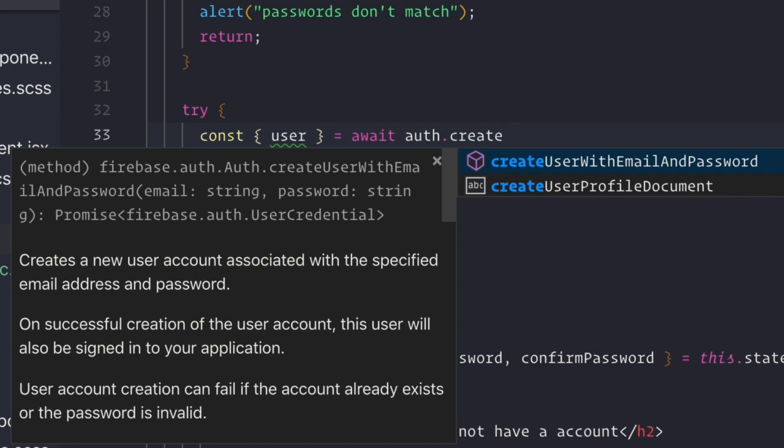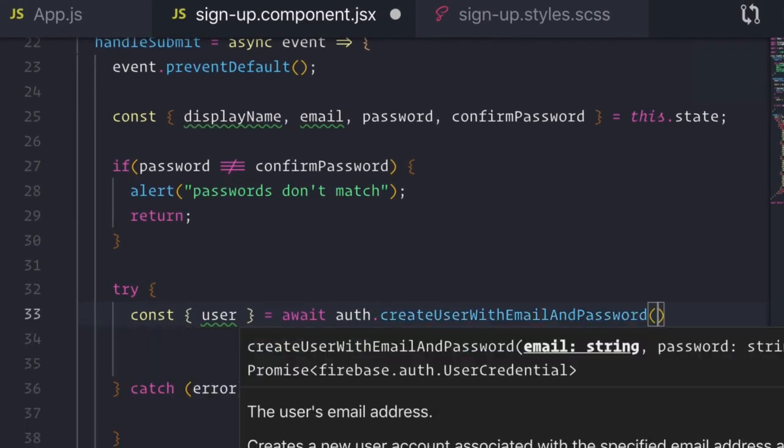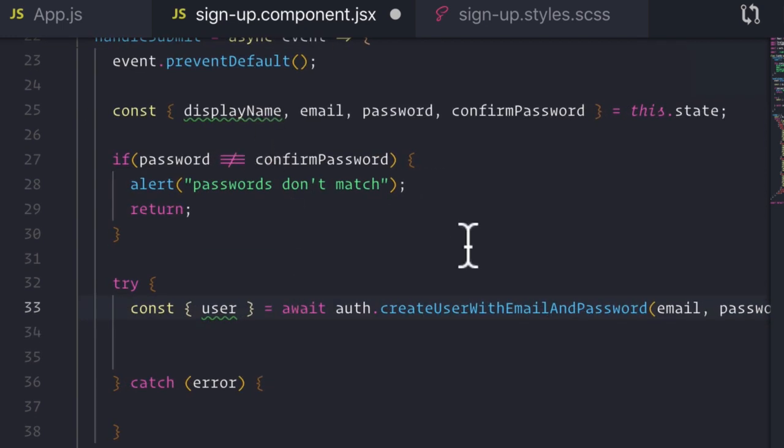Now, once this is successful, the user gets assigned to our application from the authentication, and then it gives us back a user auth object. But that user auth object is on the key user, which is why we want to do that destructure that way. So createUserWithEmailAndPassword, and then we'll pass it the email and password that we have just destructured off our state.